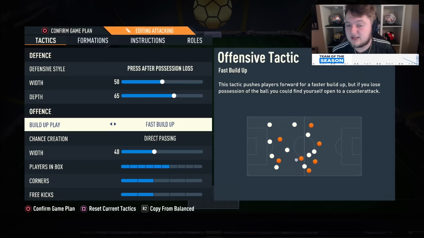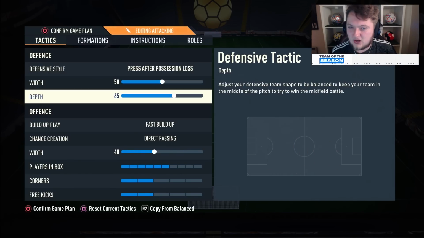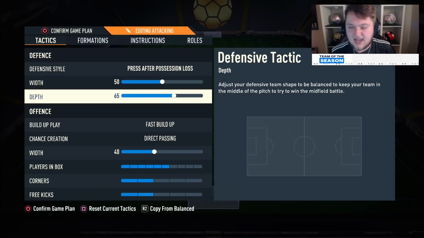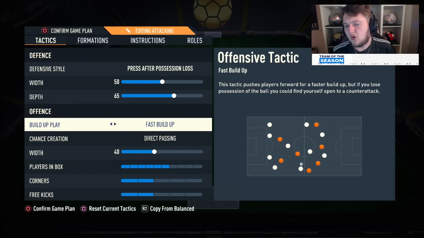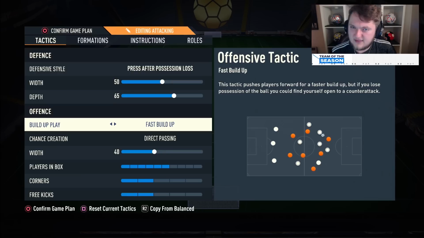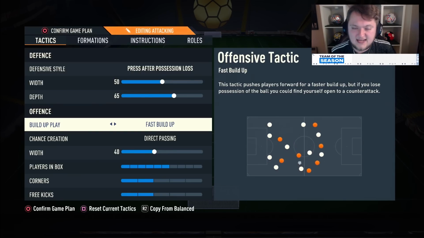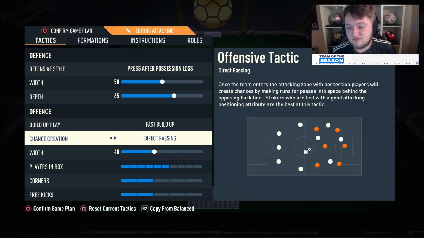Bit risky again, similar to press after possession loss, but works really, really well if you know how to use it. And you don't have to play defensive with the fast build up. A lot of people think press after possession loss and fast build up is a bad mix because usually when you have fast build up on, you'd have drop back on. Not for me. The gegenpress mixed with the counter-attacking ability means that you have the ball quite a lot, but you're also counter-attacking whilst you have the ball, if that makes sense. You dominate the ball quite often in this formation and these tactics, but you're always counter-attacking at the same time. So it's really, really nice to have that, and it really does throw people off.